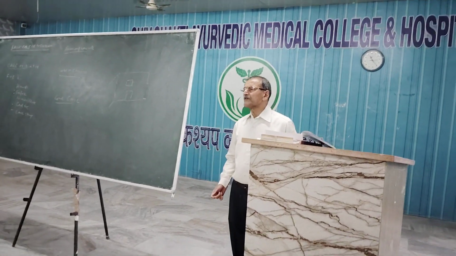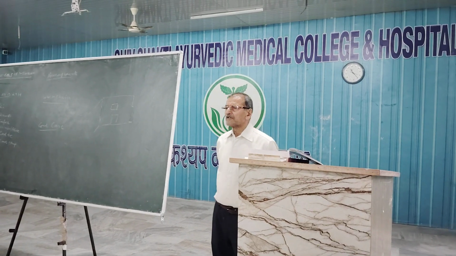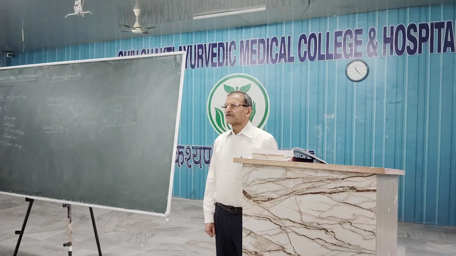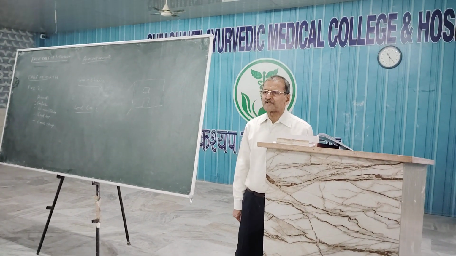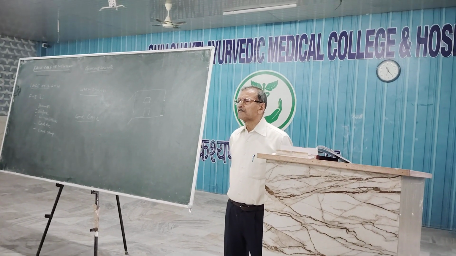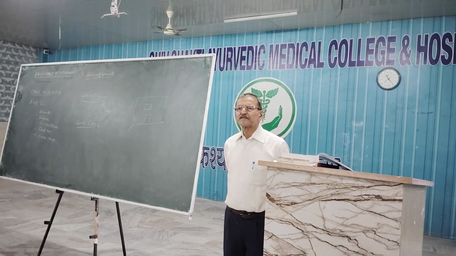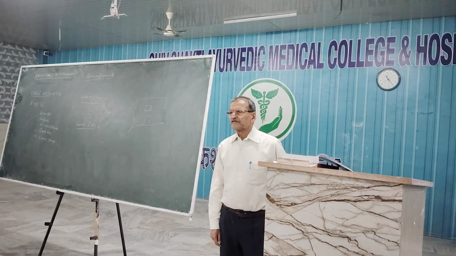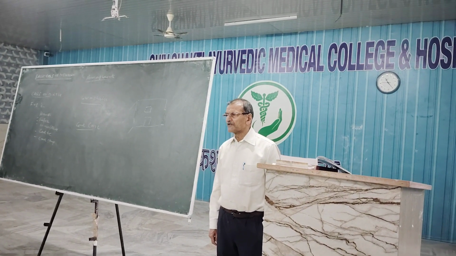Secondly, you have to take care of 5 C's. What are the 5 C's? That is the clean hand. The person who is conducting the delivery, the hands should be clean. He or she should be wearing sterile gloves. Then after delivery, the child is to be placed on some surface. It should also be clean.